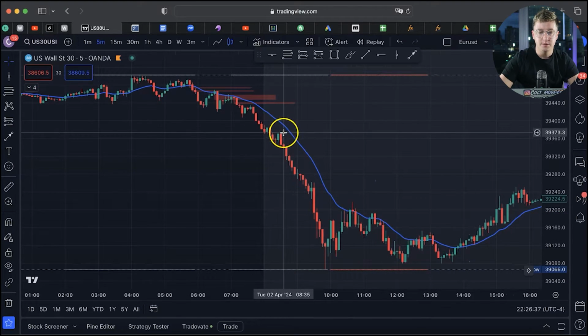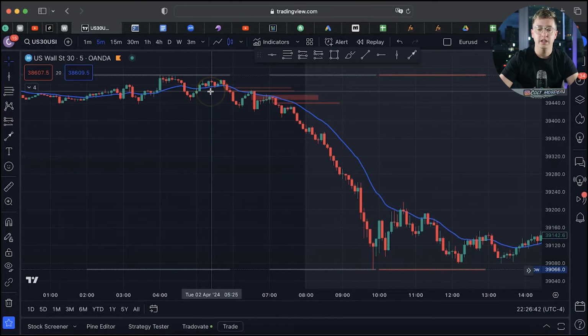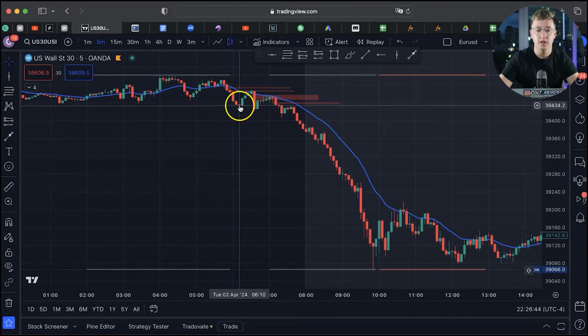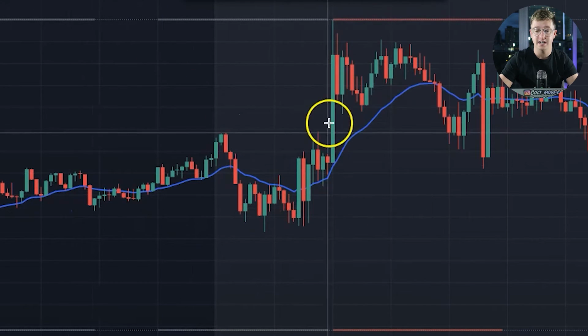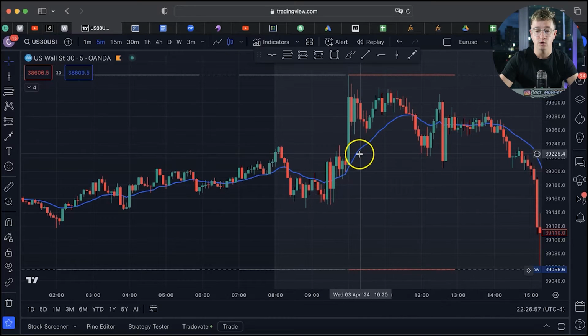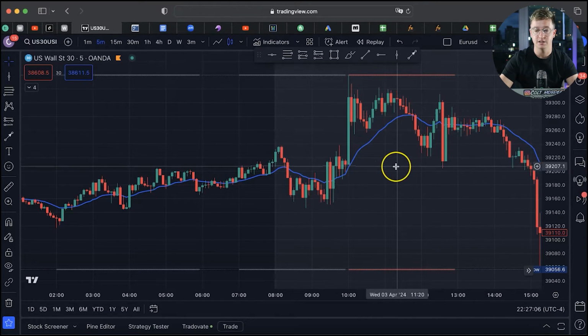So we can see price is moving lower right here. And what I really like to see when I'm trading is I want to see the market be in one steady trend with a bunch of small candles. I want the bodies of the candles to be very small. I do not want very erratic price action like this. This is what I qualify as just choppy, volatile markets, and you're going to get stopped out a lot. It's going to be very frustrating. You don't want to be trading in the markets like this.